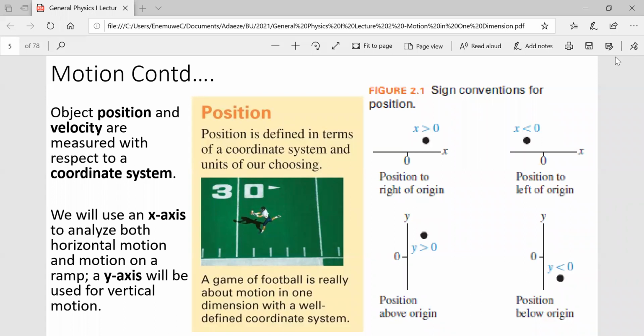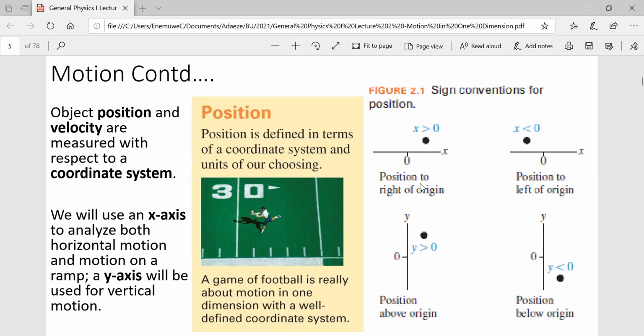So in describing the direction of motion with respect to position, we have an object moving to the right. We just pick the 0 point as the point of origin. Motion doesn't always start from 0, but the point of origin helps us describe the direction of that motion, okay? So to the right side, x is greater than 0, and to the left, x is less than 0. And the same applies to the y-axis.